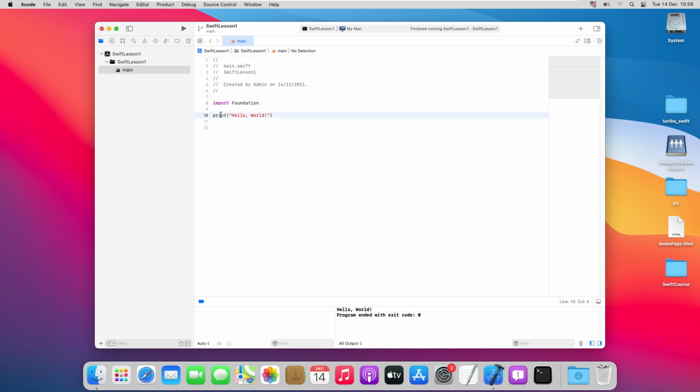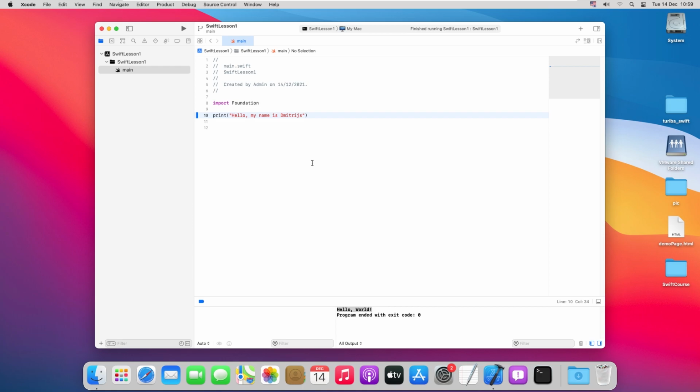Okay, so this print, that's a method or a command. And inside brackets, we have an argument, or variable, which we provide, and basically the text, which is actually printed out in the console. Hello world. Let's change it a bit. Hello, my name is Dmitry. So that's my name.